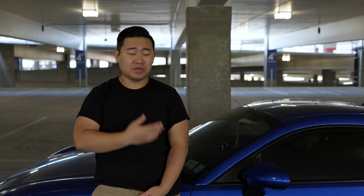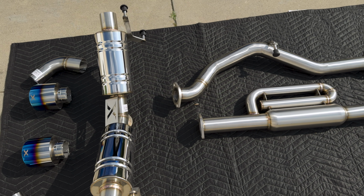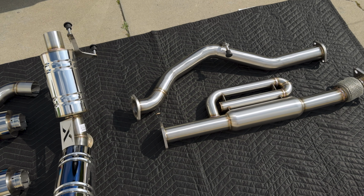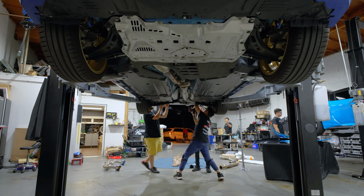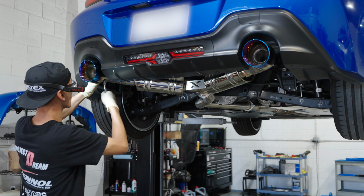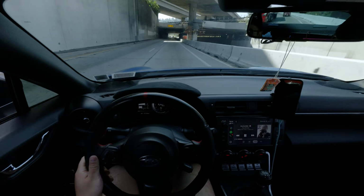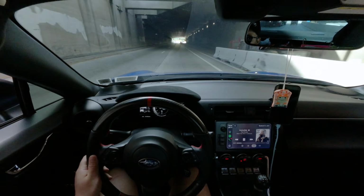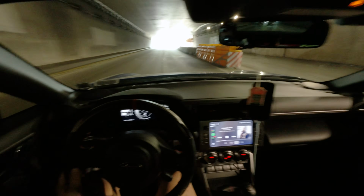Now I've had this on my car for a while now, and since my car is my daily driver, I've definitely put it through its paces and been through all kinds of situations with it. Keep in mind this is a 2.5-inch exhaust, the same diameter as the stock one, while most aftermarket exhausts are 3 inches in diameter. Like the one I had before, the XForce BRZ one with the valves, that was 3 inches in diameter. Even though this is 2.5 inches, it still pops and downshifts and rev matches. Now it's not going to be as loud or as gunshot sounding as the other exhausts that I've had, but it still happens. It's more like a muffled pop, like a shot with a silencer on almost.